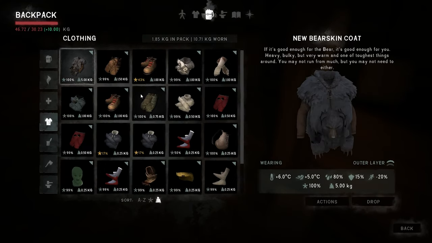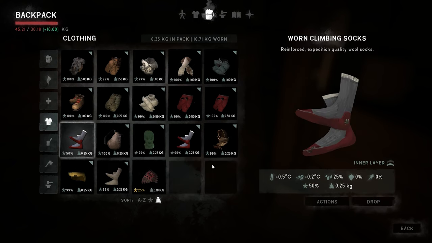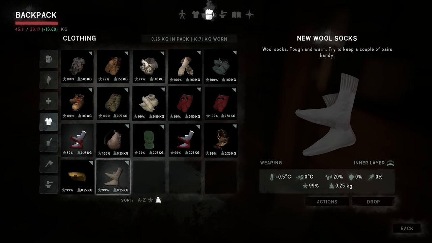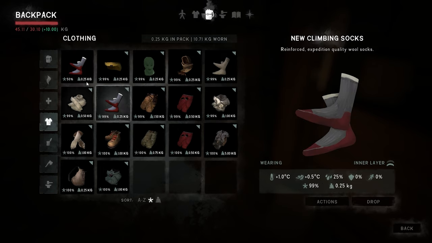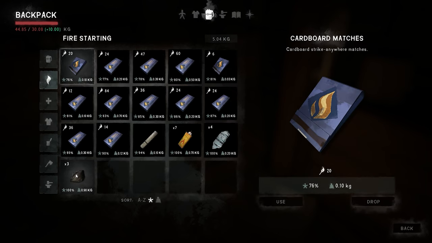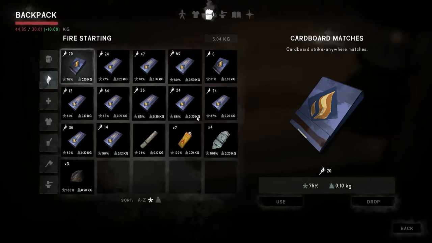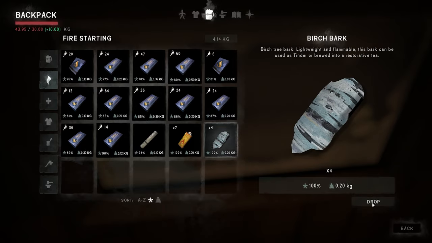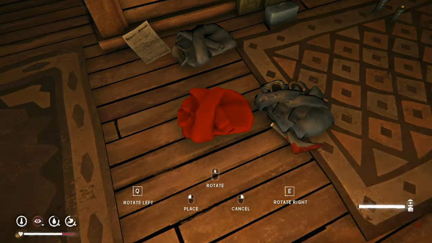I did take something. I don't need that. Why did I take these two? I don't remember that. Yeah, so I don't need that. Only 50? Wow, what? Oh, sorry, these aren't ones that I'm wearing. New climbing socks. Let's drop those ones. Oh, I have the lumps of coal on me as well. They're probably not helping absolutely anything. Birch bark. So the military coat.